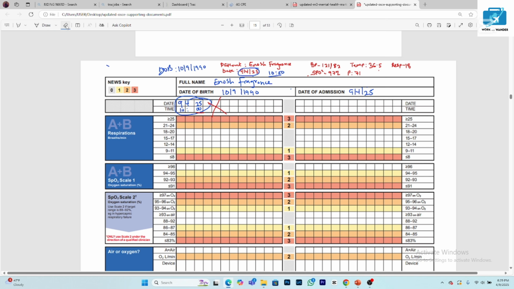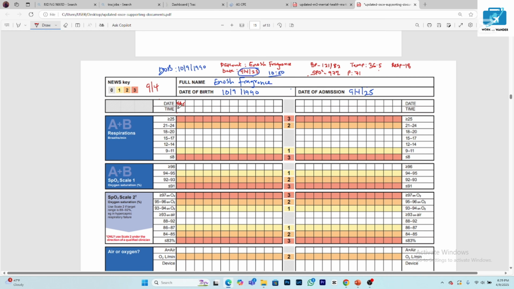Now let me show you the right way to do it. So I'll quickly pick an eraser and clean this. And then I'll show you how to do it. So each of these boxes represents a date and then the time. So this is what you need to write. The date they said is 9/4/25. The box looks so small. If everything cannot go into the box, you can just write the day and then the month, which is the 9/4, and that's also fine. But in my case, everything has gone into the box.